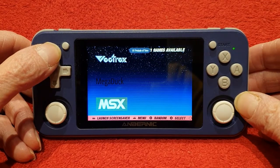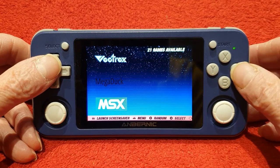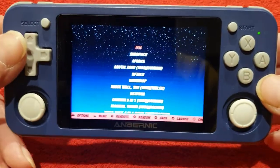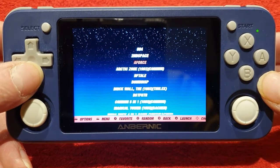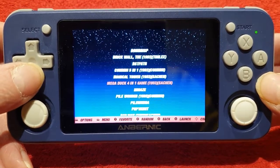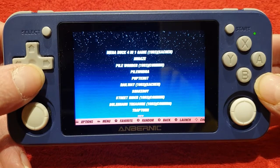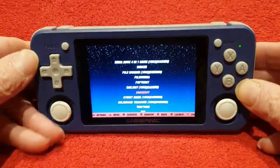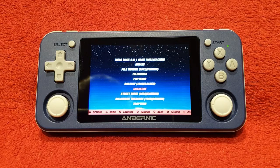And here we are guys — we've reached Mega Duck. As you can see it's just black lettering at the moment, new icon, but that is already fantastic. Let's go in and have a look at what we've got. So there we are — let me pull it in a bit so you can see more. There are a lot of games here guys — we managed to track down nearly the full ROM set. It just keeps going and going. What we're going to do now is pick a game and pull in nice and close for you so you can see it properly.